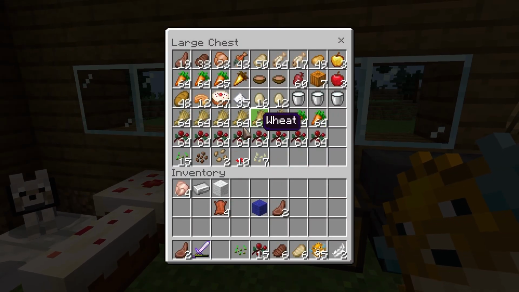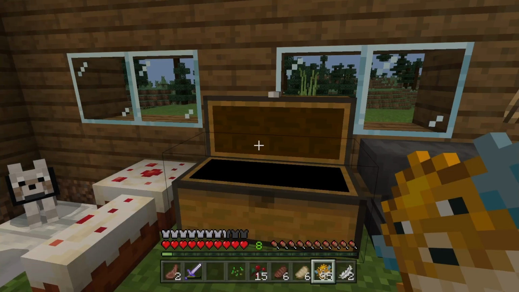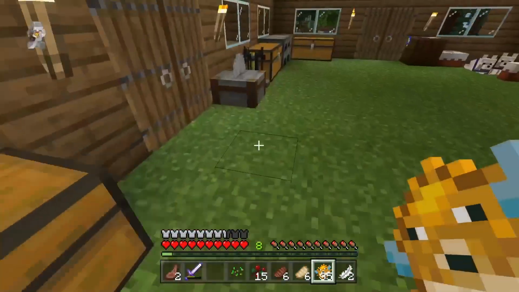Okay, so then over here we have a bunch of food I've been farming, as you can tell. Most of this wheat I stole from villages because, you know, I just don't really care. Got berries because my berry farm is too OP. My milk because, you know, who doesn't like milk? We got a little mine down here, but you know, who wants to look at that? Enchantment table. We need some books.